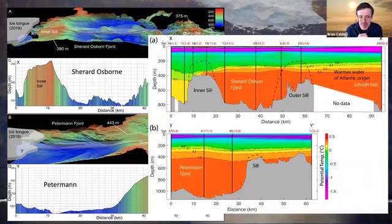what doesn't come through, although the pictures are beautiful there, is just how detailed that bathymetry is. It is spectacular down there. And if you get a chance, we have Fledermaus scenes for the whole lot. You can go and look at them. It's just beautiful. Even on the back of that inner sill, you can see all sorts of striations and marks where the ice has edged up and dropped off, and edged up and dropped off. It really is beautiful there, so detailed, much more so than many other bathymetries that I've seen.